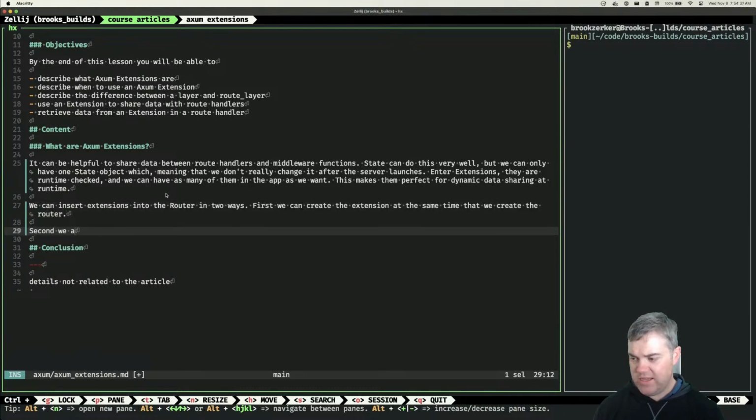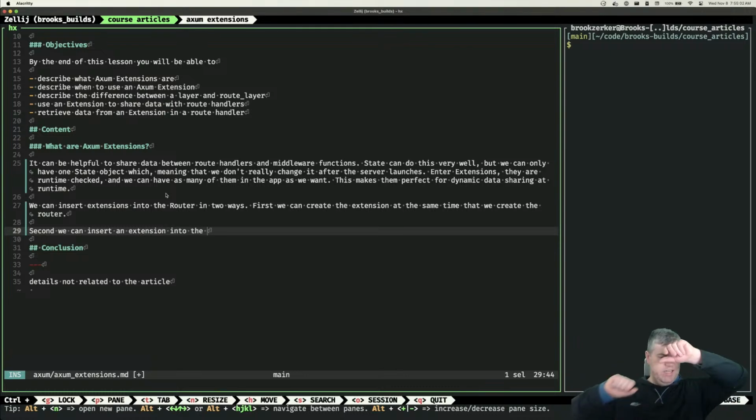Second, we can insert an extension into the route flow, data flow, path flow, something flow, maybe? We can insert an extension into, I don't know what that thing is called, where all the parameters and other stuff live.